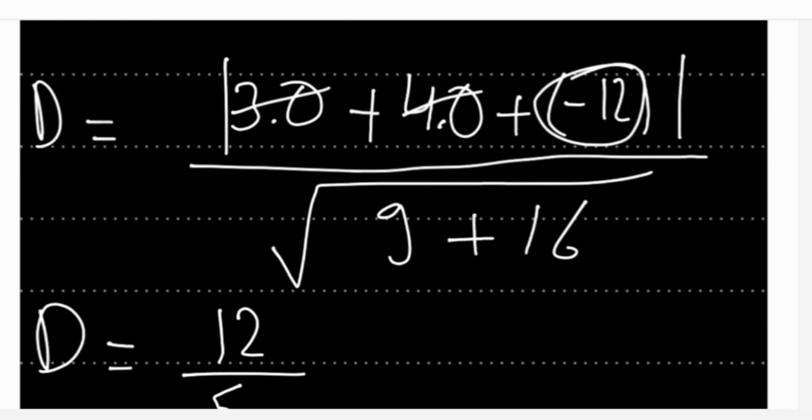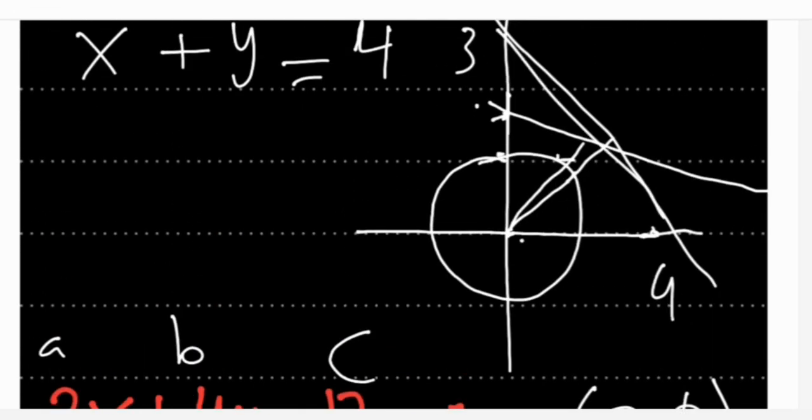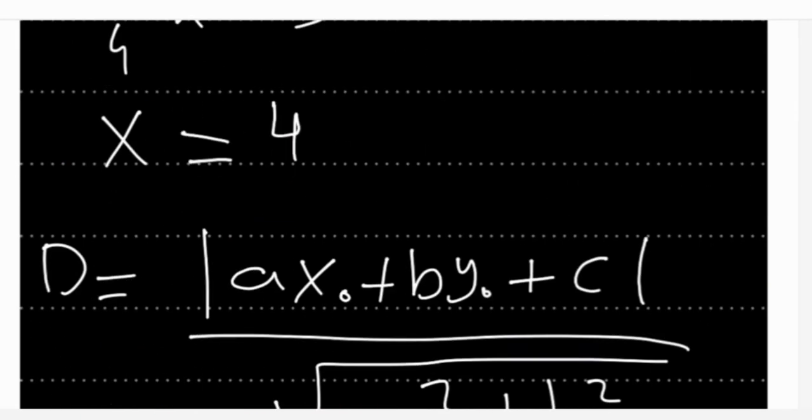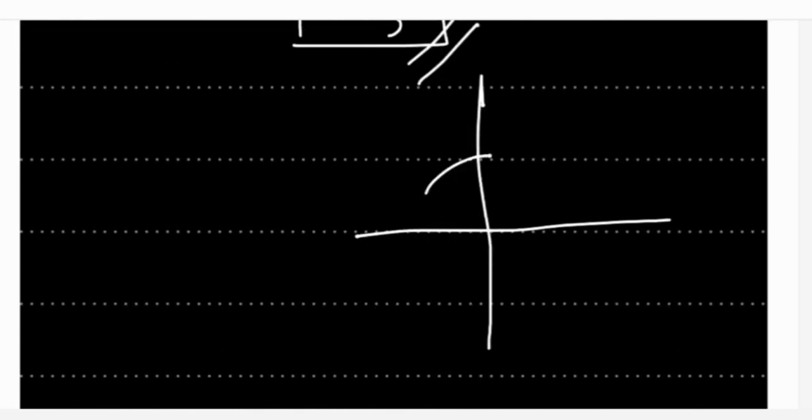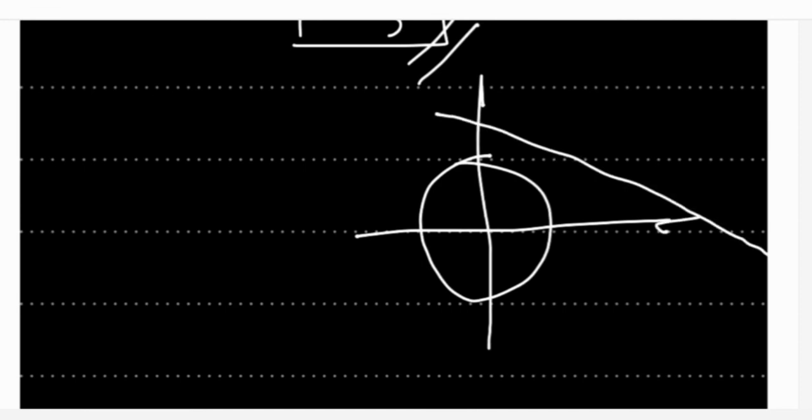So what do I mean by this? Look, here I drew the line like it was parallel, so it would be beautiful, but it doesn't need to be like this. So let's say we have a circle here and the line was like this maybe. So instead of our minimum distance being like this, it would be like this. So the same thing would still be valid. We could find the equation for this line, find the distance from the center of the circle to this line, and then we know the radius, so we can subtract.